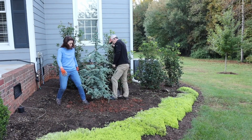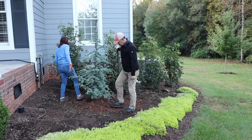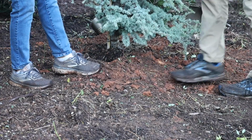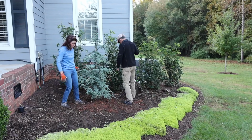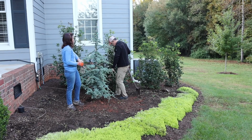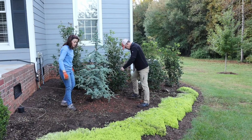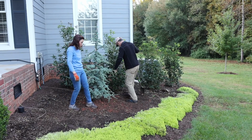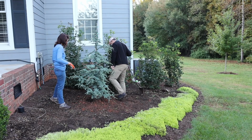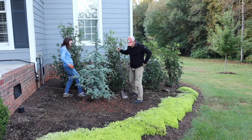And then of course you want to compact the soil around your roots so that she's nice and snug in there. All the mulch is really paying off. Yeah, so we've been putting mulch in this bed for several years now, and it's really paying off. When we were pulling out those plants, there were some massive earthworms in here. When we built our house 17 years ago, this was, gosh, awful dirt. I mean, terrible red pan, hard clay soil. So over time, adding that mulch in there as it decomposes and breaks down, it turns into great compost.